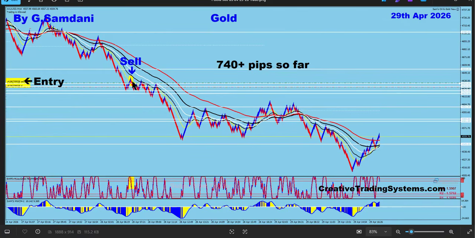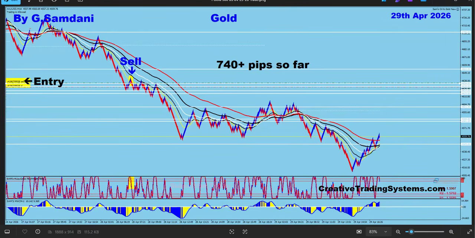The first trade of the week is the gold trade on the 29th, and it is a short trade. This is the entry by the rule. The sell order is right there, and the yellow mark here shows the sell and the SL moved to break even plus. The initial SL is always above this high, above the entry. But when the price moves in my favor, I move the SL a little bit, 4 or 5 pips plus. So this is how we got 740 pip on the gold.